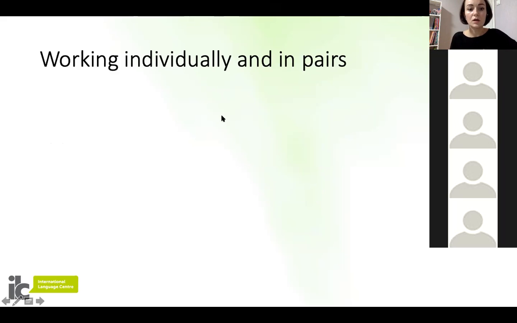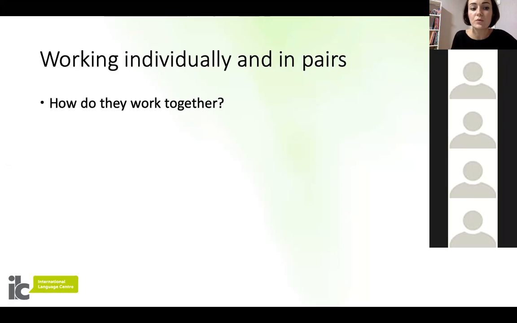All right, so you were absolutely right when you said that they work individually, basically, and in pairs. So how do they work together normally? Well, they can check exercises in pairs, for example, or they can do different activities like, again, spreading the flashcards, regrouping the flashcards, play board games. I agree.